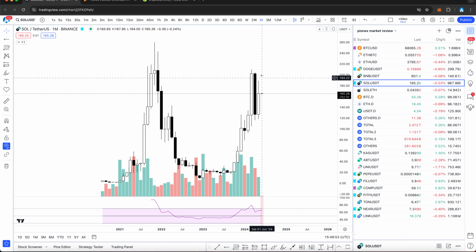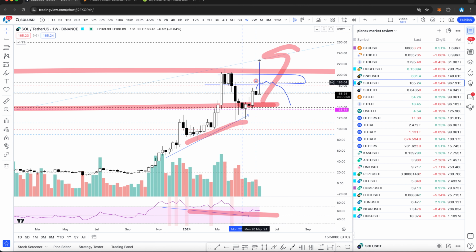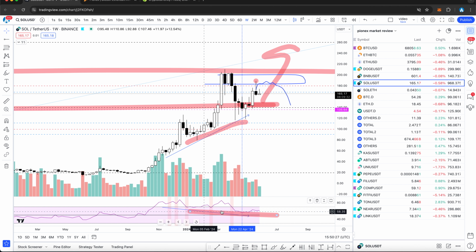And if we go back to the weekly, as I was telling you guys in previous weeks, we needed a weekly candle that goes like this, a strong weekly candle, but Solana didn't give it. So the general idea, in my opinion, is that Solana needs more consolidation time. Besides, we have the hidden bullish divergence, but price is not that strong. Probably we'll have to retrace below $150, retesting this weekly demand zone and then moving back up.